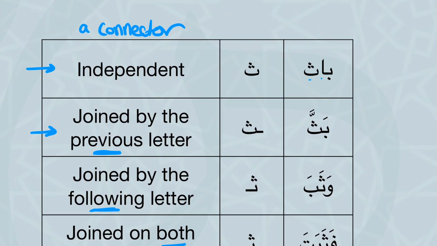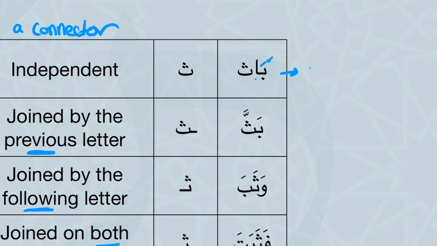So how would I pronounce this? Let's break it down with the same method we've used before. Okay, there's an alif here, right? But there's no haraka, there's no vowel on the ba. So automatically I would assume that the ba has a fatha. And the alif is basically a long vowel. So I would pronounce it as ba, bath, bath. And that would be exactly the transliteration of the English bath.